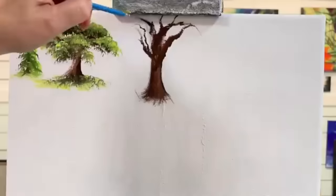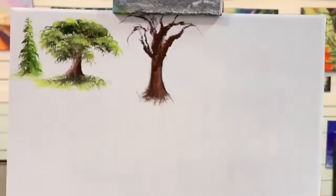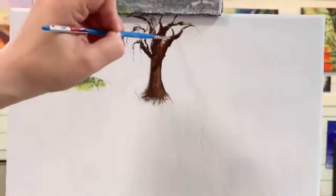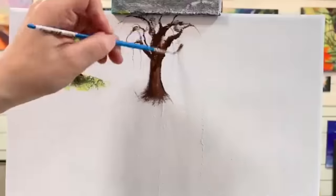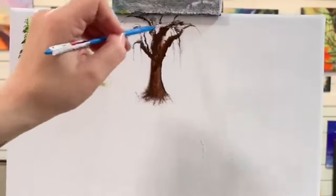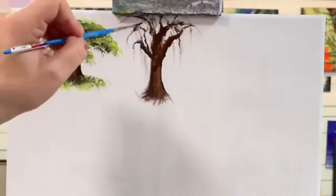You're not going to be noticing that maybe they don't look perfect because you've got all of that weeping willow leaves and foliage coming down. So you could just start to pull a little bit here for the beginning stages of those weeping willows.